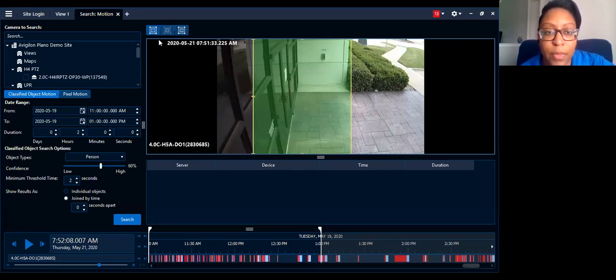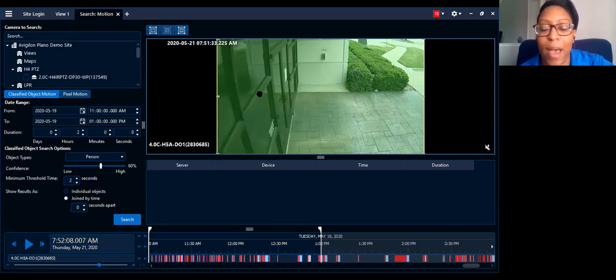Up at the top, I have some buttons here. I can add an exclusion area. So if there was a particular area that I don't care about, I could add an exclusion area. It comes up as a red box that I could adjust, and I can exclude a particular space. I can delete my exclusion area in the same vein, and I can reset the whole inclusion area. So maybe I set up my inclusion area, but I was like, oh, this isn't quite right. I could reset it, and then I can go back to scratch and rebuild it however I may need to.